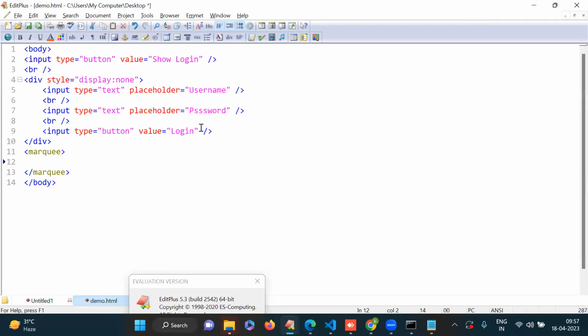If you place an image control, with image source equal to apple.jpg and width equal to something like 50 pixels, as I have given. Now, if this mark is able to display the image control, then it is a container. If it is unable to display the image control, then it is not a container. So see the output.